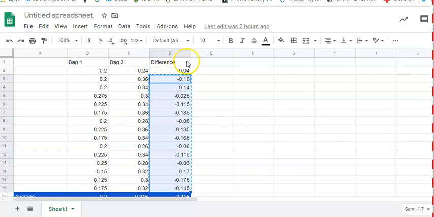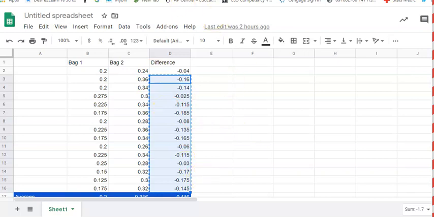And this third column helps us understand what it means to take the difference of two sampling distribution proportions. So for the difference, I just subtracted each sample proportion from each other. So this first one is 0.2 minus 0.24 is negative 0.04. And you can see that most, if not all of these are negative, because it's more than likely that bag 1 will have a smaller proportion because bag 1 only has 25% colored red, while bag 2 has 35%. And sure enough, in all my samples, I did get a negative difference.